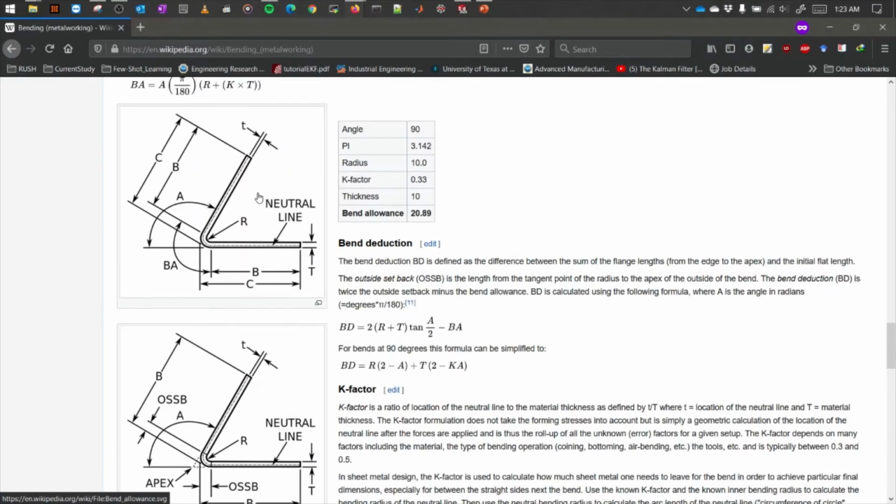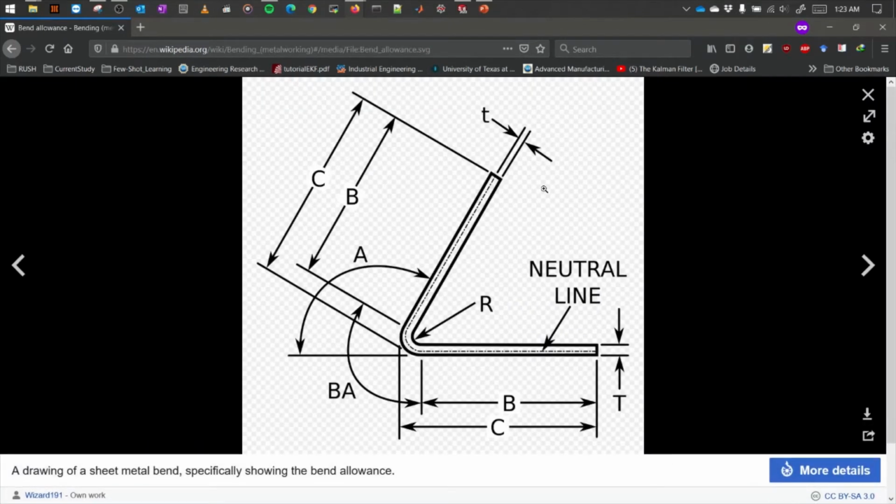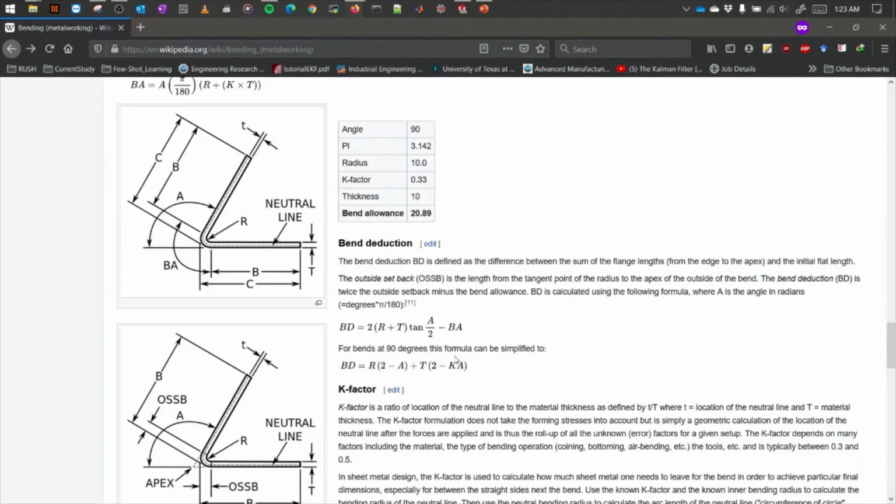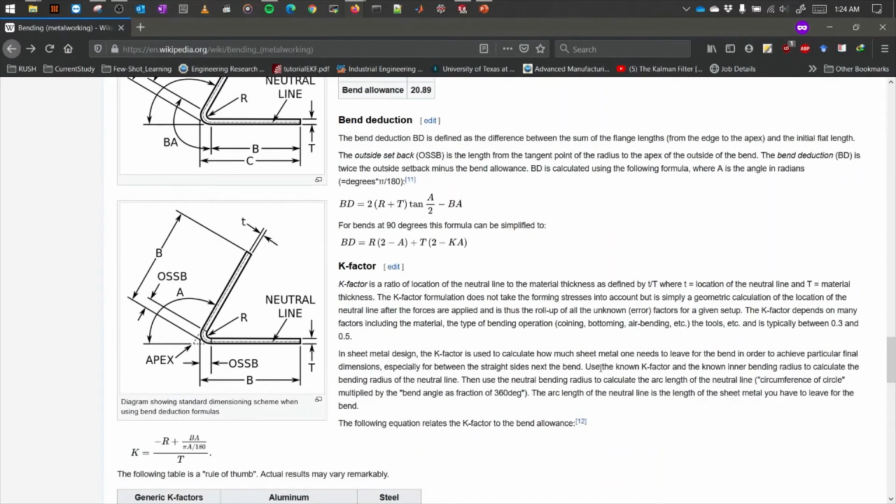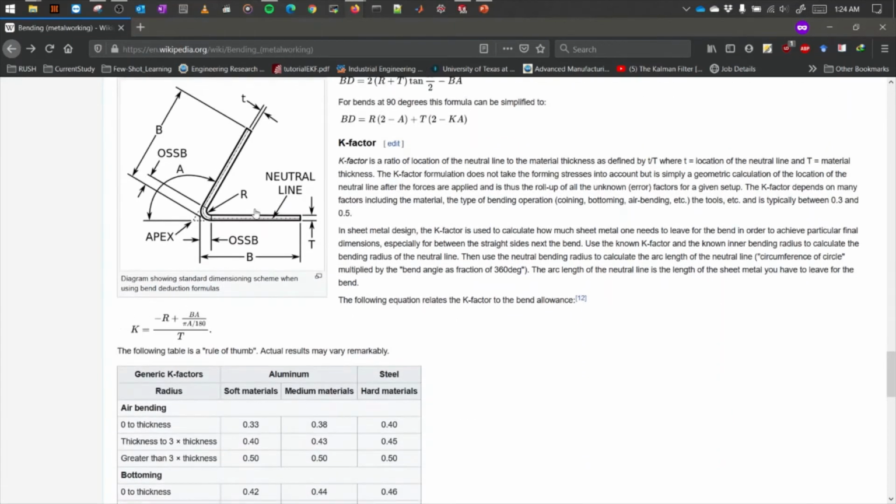So the neutral line thickness is basically, this is the neutral line, as you can see from the dotted line going through the whole sheet metal, and the thickness is from one edge to that neutral line, and the other thickness is the whole thickness of this sheet material, right? Once you calculate that, take the ratio of this small t divided by the big T, and you will get the K factor. That's the simple version.